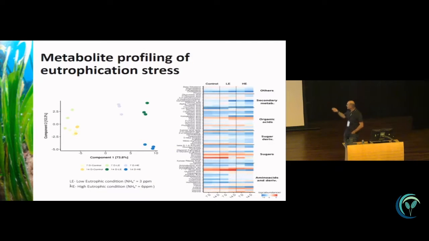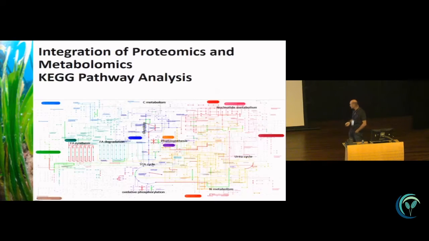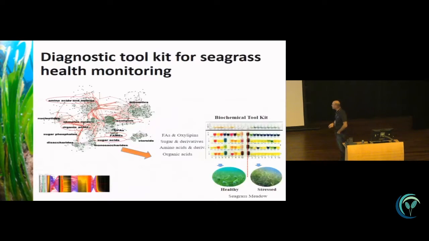This is the new information. So this is the metabolite data. If you read down the side here: secondary metabolites, organic acids, sugar derivatives, sugars, amino acids. That's all of the data we've got from controls, low levels of ammonia, high levels of ammonia. We bring this together using the KEGG maps. So we've now got gene regulation, we've got proteins, and we've got metabolites. We can put the metabolites onto the structure of the pathway and understand how the interaction is occurring. What we have to do next is describe the patterns and understand where the significant patterns are.